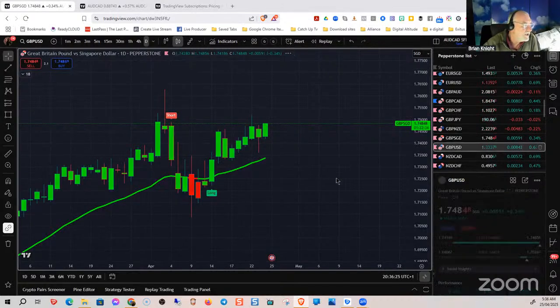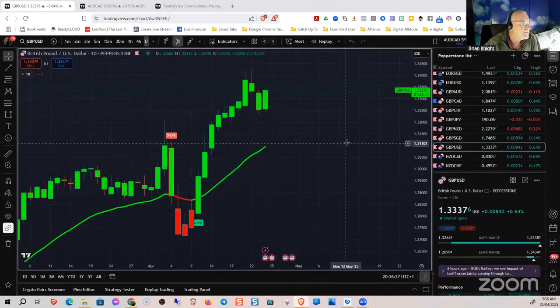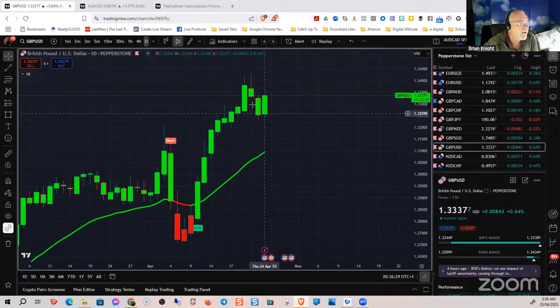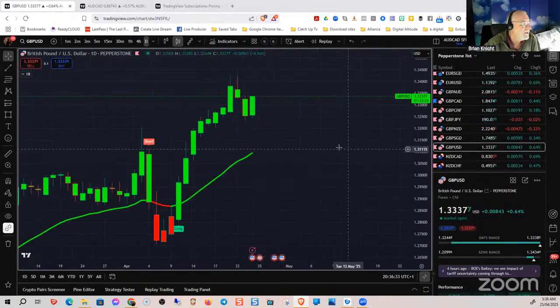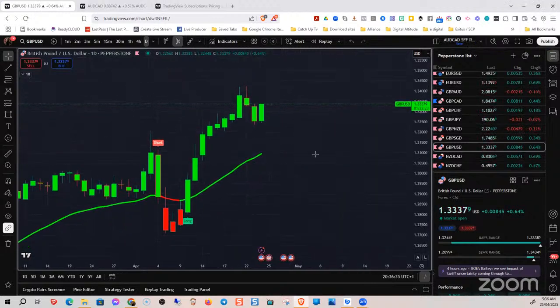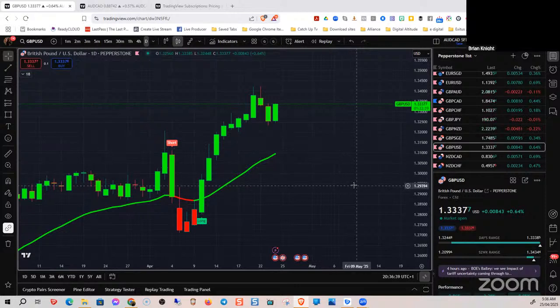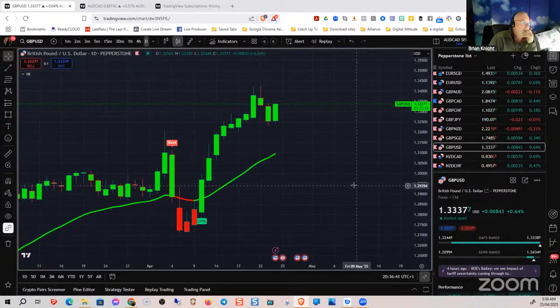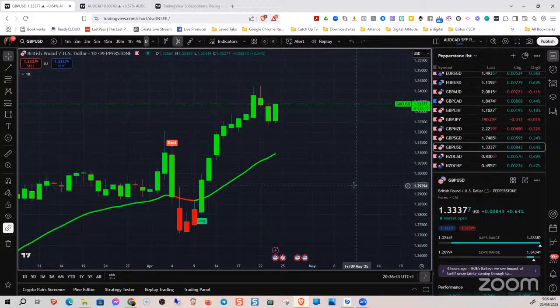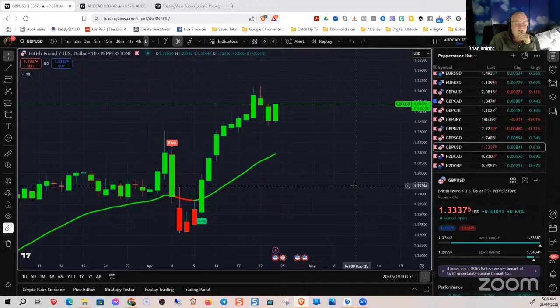All right, GU. Look at that little pullback because of the USD, but it's now weakened off. Well, because I profited out on this one, so this was a good trade. But we didn't get a short, did we? No. So this is another one where I have to decide what to do. Well, maybe this is where China said stuff you, and that's why the US dollar has dropped off again against everything.